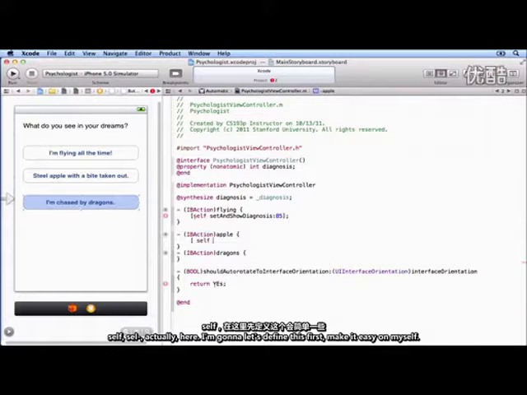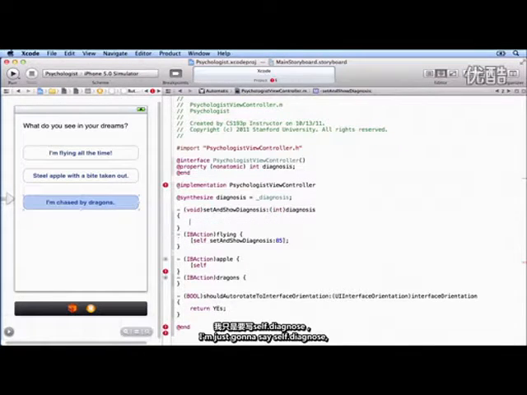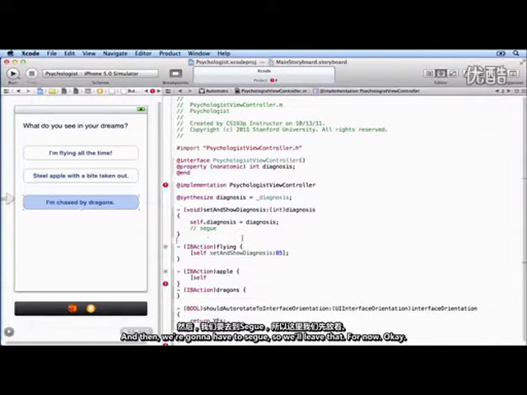Then self, oops, actually here let's define this first, make it easy on myself. So set and show diagnosis takes an int, which is the diagnosis to use. I'm just going to say self.diagnose. No, don't want that. Diagnosis equals diagnosis, so we'll set that. And then we're going to have to segue, so we'll leave that for now.